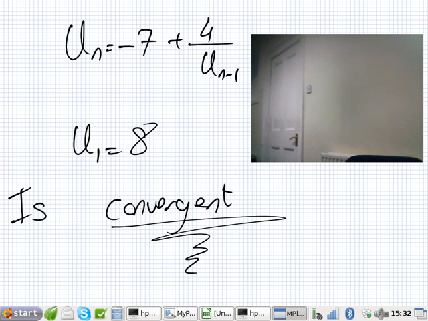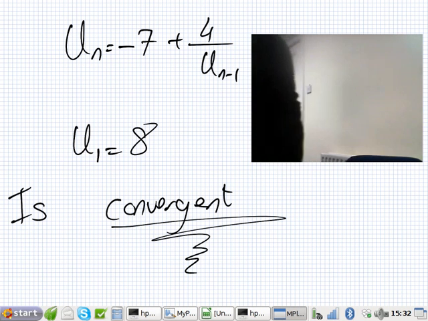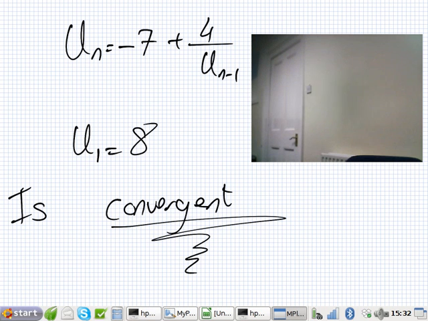So, minus 7 plus 4 divided by the answer. Is it minus 13 over 2? Right, there you go. Did it work on this? Amazing. So you can see that this is useful for the exam.